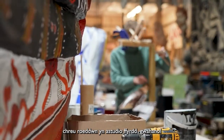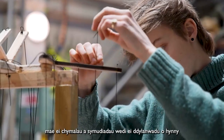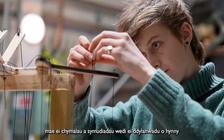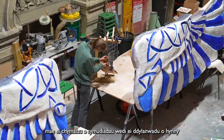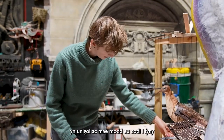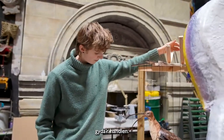While I was making her, I was studying different historic ways of making marionettes, so all of her joints and movement has been heavily influenced by that. So her legs move individually, her feet move individually, and you can lift them up with the handle.